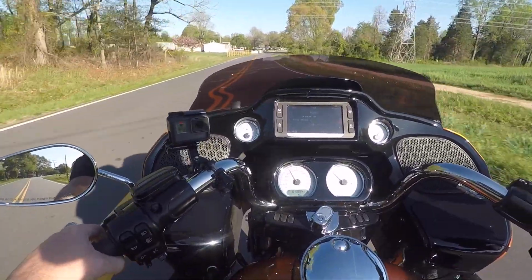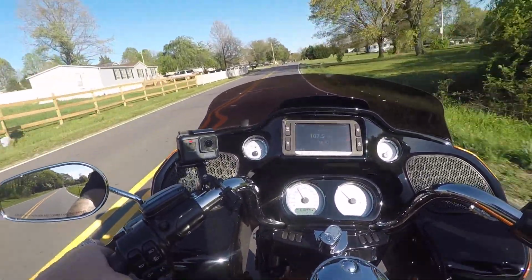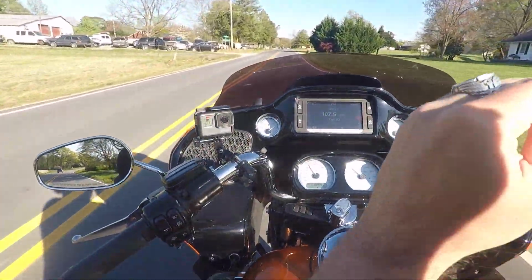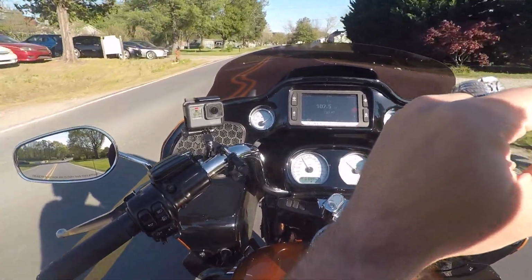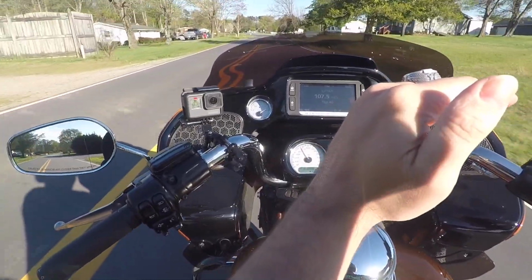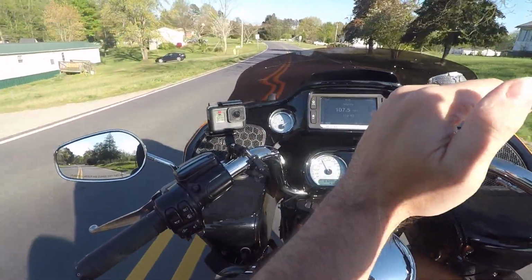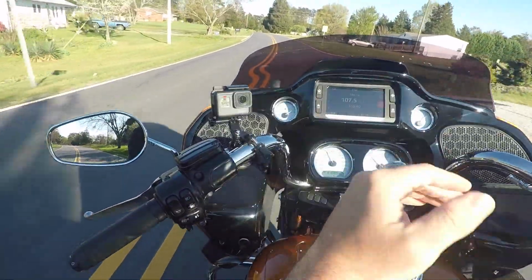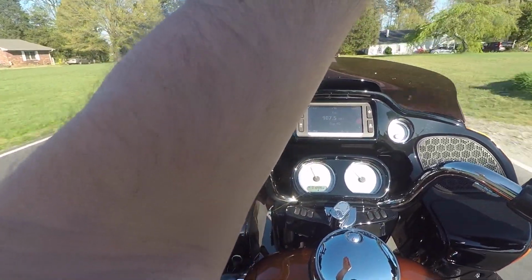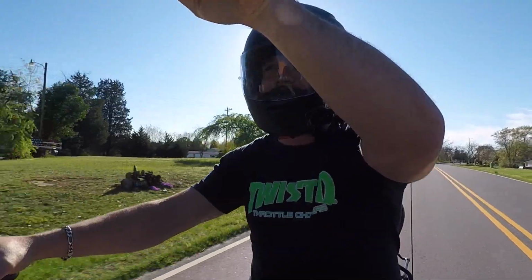But we're cruising here about 45-50 miles an hour, and hopefully you can see me on one of the GoPros here. Right here where I used to feel wind from the stock windshield, it vaguely feels like anything. Now I'm getting a lot of wind from the sides and nothing from the front though. If anything, it's probably coming between my hand and my helmet. And then also I'm going to keep raising my hand up, and that's where I'm finally feeling some wind coming on there and going right over my helmet.